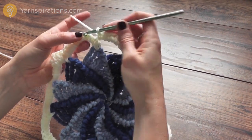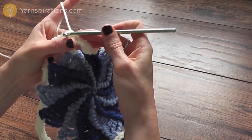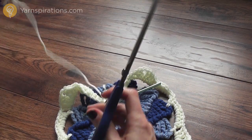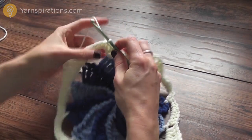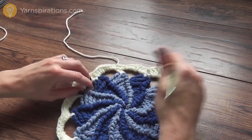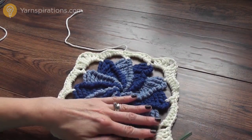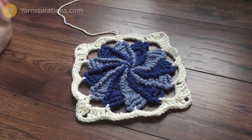And here I've come to the last stitch of the second round of our edging, and I'm just going to make a slip stitch into the first SC we made to join the round, and then I'm going to do the exciting part, cut our yarn because we're finished, and fasten off. You can weave in the ends, and there you have our completed lazy wheel motif, and with a little blocking you can make that even more square. So that's it for our lazy wheel.